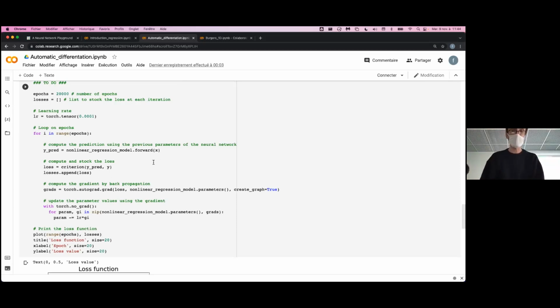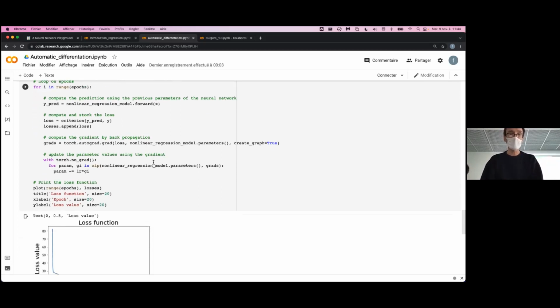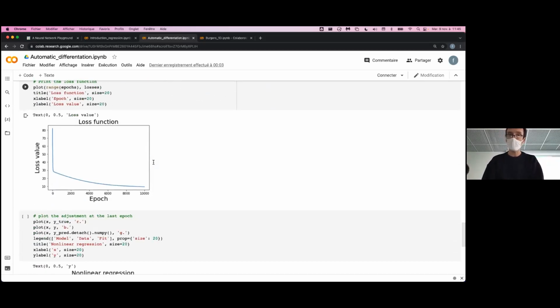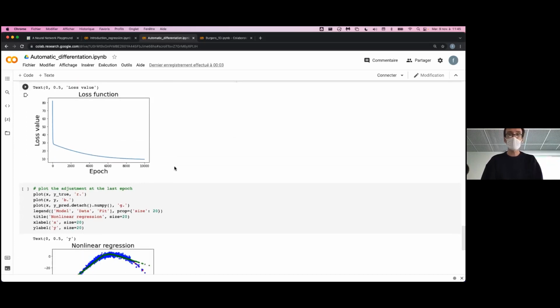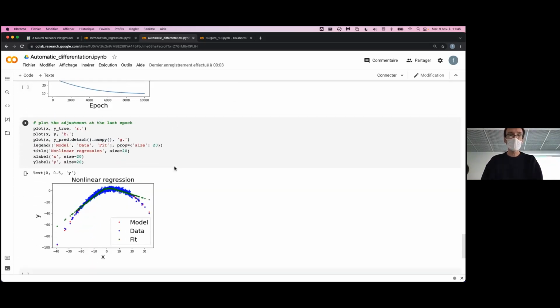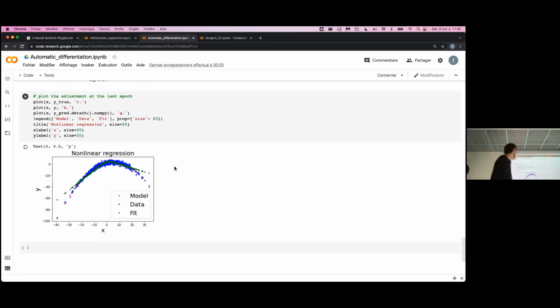So it's definitely like this. You can compute any gradient of a function. Same, the loss function is decreasing. Nice. If we look at the final result, we can see that it's the same thing. It fits well at the beginning, and outside where you have fewer points, it's a little bit different. So here what we've done is basically the same as the previous notebook, but we applied a very basic gradient descent technique to estimate the parameters.